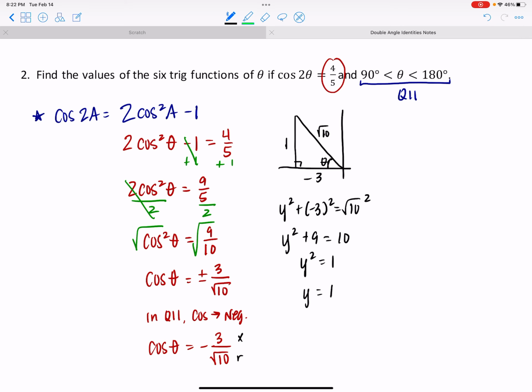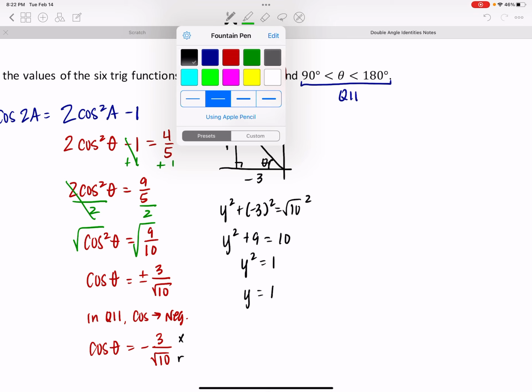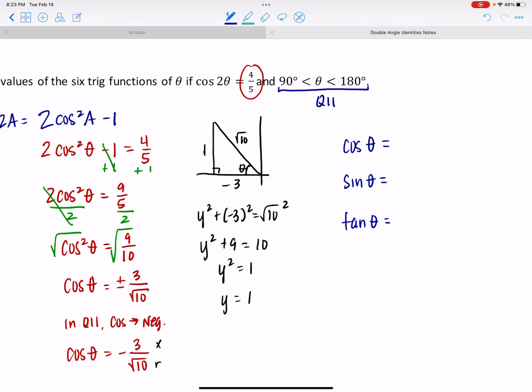And now, again, I think we have all the information we need, and there might have been some other paths to take, as I was waffling with earlier. But let's go ahead and write out the values for our 6 trig functions. So let's say we want the cosine of our angle, and then the sine of our angle, and then the tangent of our angle, and then we'll flip all those over to get the reciprocals in just a second. So cosine, actually, that's the one we solved for over here. We said it was going to be negative 3 over radical 10. Well, we should really rationalize that. So let's make it negative 3 radical 10 over 10.